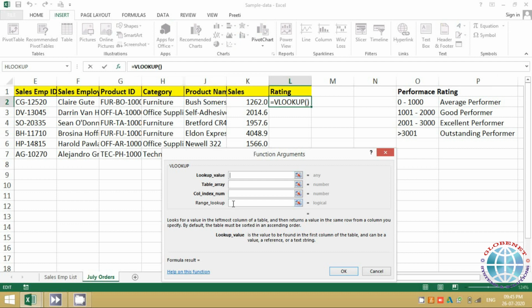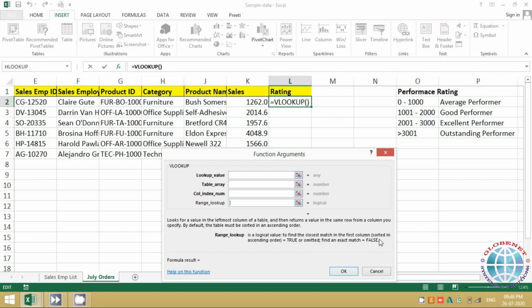In the range lookup value, it says it is a lookup value to find the closest match in the first column sorted in ascending order, equals TRUE or omitted. So if you do not write anything, it's considered as TRUE. Hence you have to always write a 0 if you're doing an exact match VLOOKUP when you're searching IDs and all that. Find an exact match, FALSE. We've seen the FALSE example in our earlier videos. In case you haven't gone through it, you can have a look at my previous session.